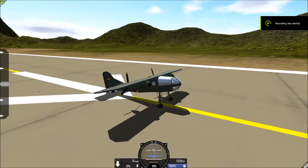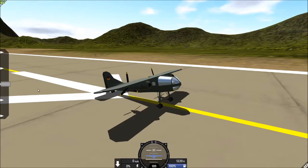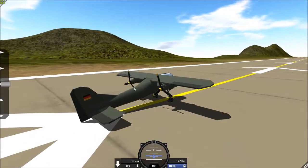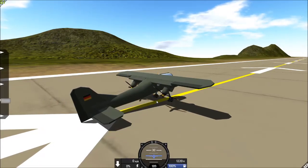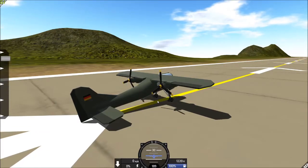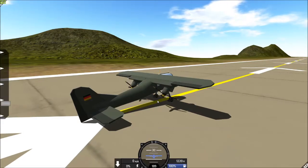Next up, we've got another aircraft made by Dornier. This is a Dornier Do 29 made by AGDynamics in-game. This aircraft was tested in the 1950s to experiment with tilt rotor technologies. As you can see here, the engines pointing backwards can be rotated. I'm assuming it's intended they're rotated downwards. In-game they can go up slightly. Basically, yeah, they can point downwards.